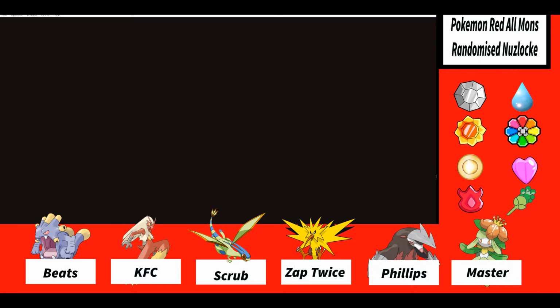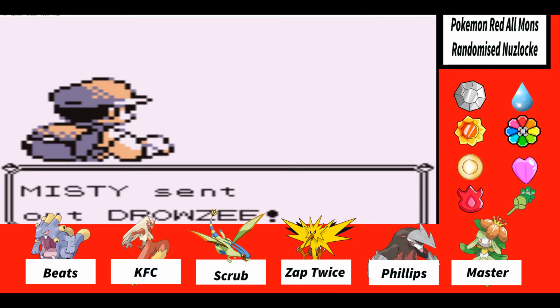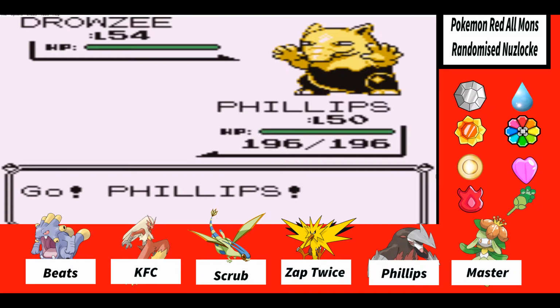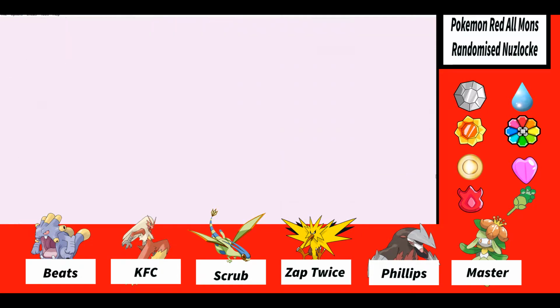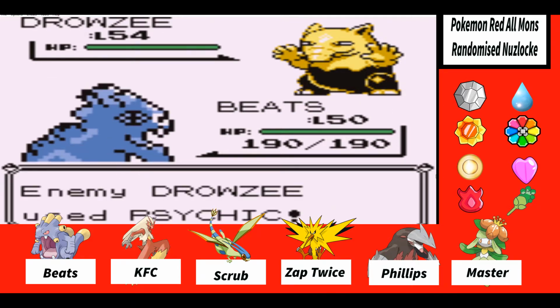Please don't have anything powerful. Please don't have Misty. What are you doing here? Drowsy! Level 54! Okay. Come out, Beats, because Psychic is special, and you are very good at being special.